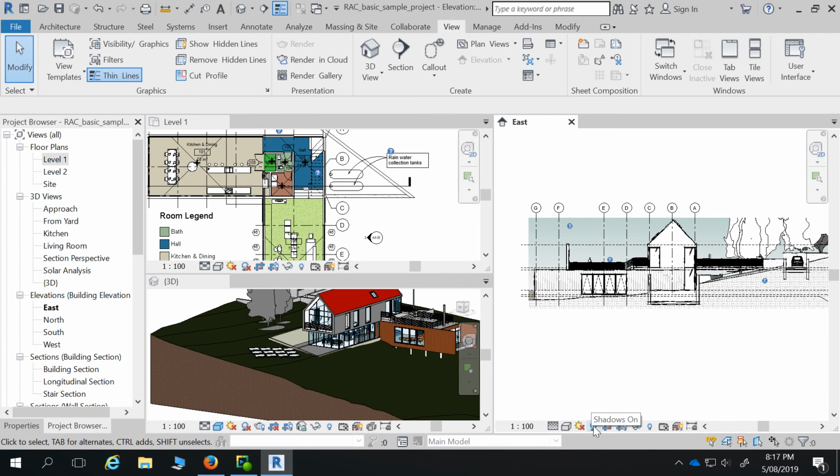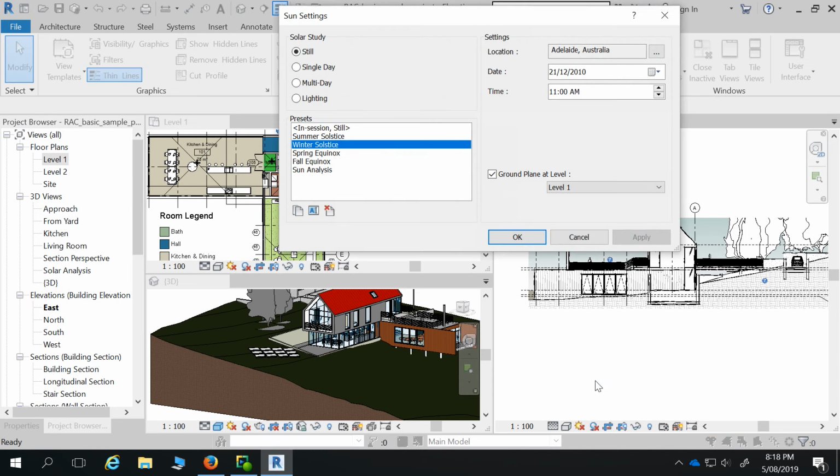If I turn the shadows on or off, it's not really showing me much there because of where it's located now. The little sun icon, which is sun path on or off, just shows you whereabouts the sun angles are. But the sun settings option brings you back to this location.